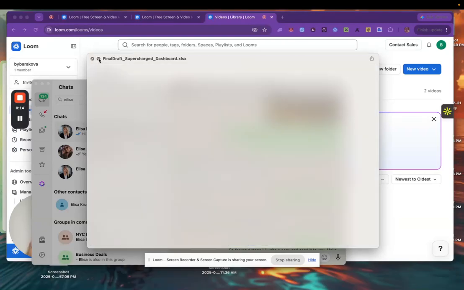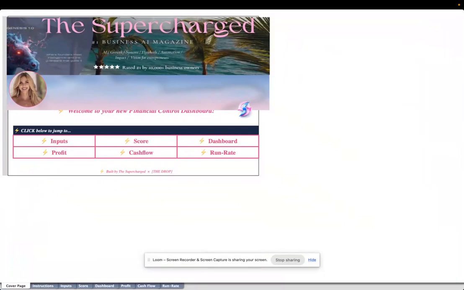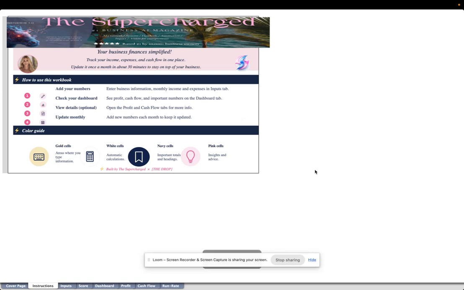I want to share with you this amazing tool that I am using and I'm super happy with. This is the tool we work with the drop and the supercharged. We wanted to make a tool that is helpful for small and medium business and helps with organizing and analyzing the finances of the business, since we sometimes skip this part, and we wanted a visual way to see everything and how everything works in the business. It's been super helpful for me, so I wanted to share it with you and see what you think about it. This tool has been made for the supercharged. I'm going to go ahead and show you the tool and how I am using it.